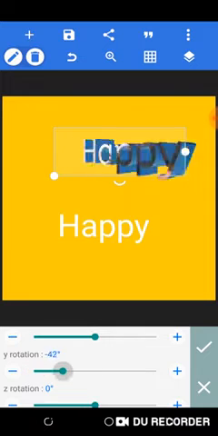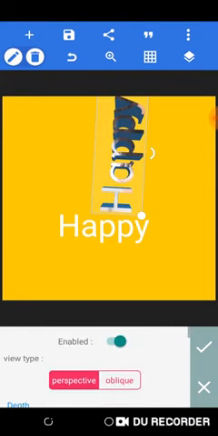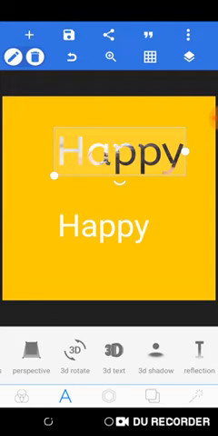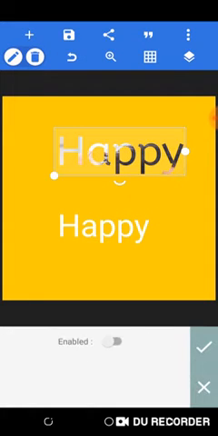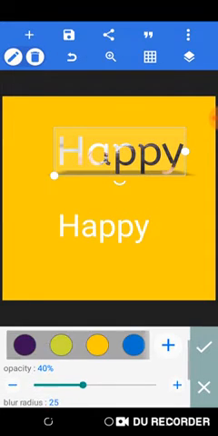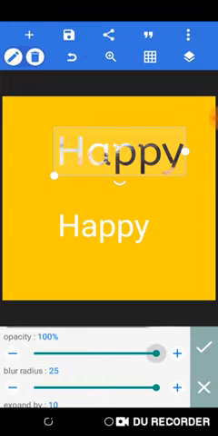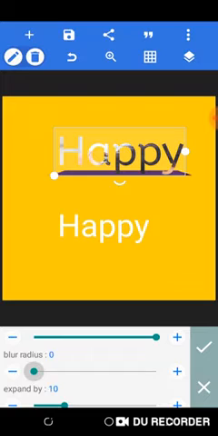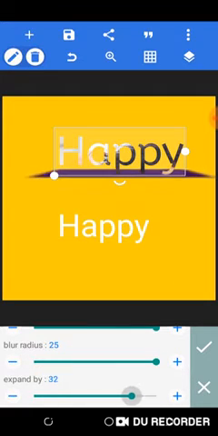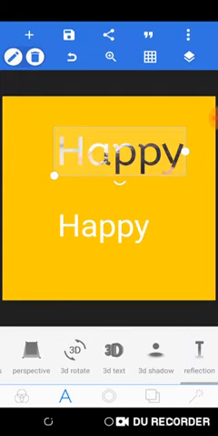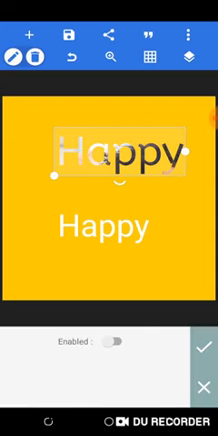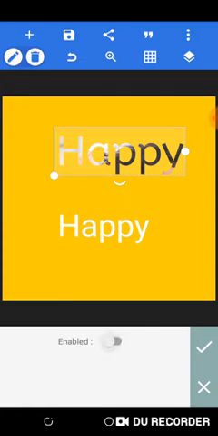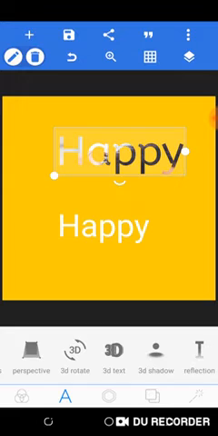So you have 3D. You can turn it off. Okay. So you have your 3D shadows, creating shadow beneath your text. You can choose a color, make it blur, raise it, expand it, and so on. And last you have your reflections, reflecting the text beneath. Now we're done with the text for the text angle.